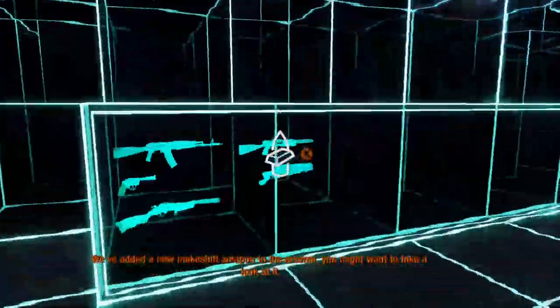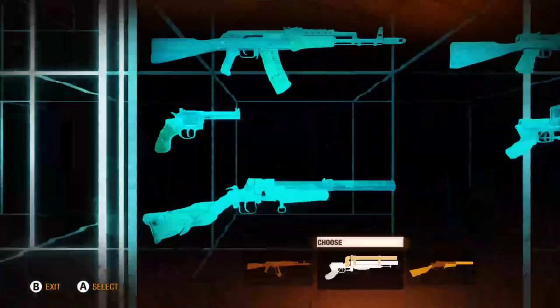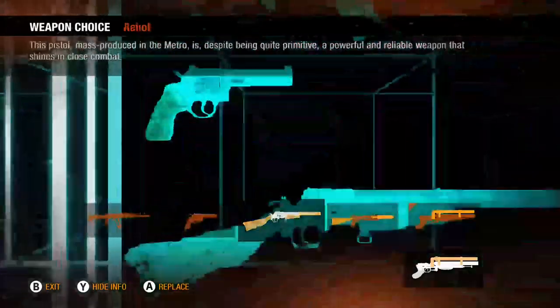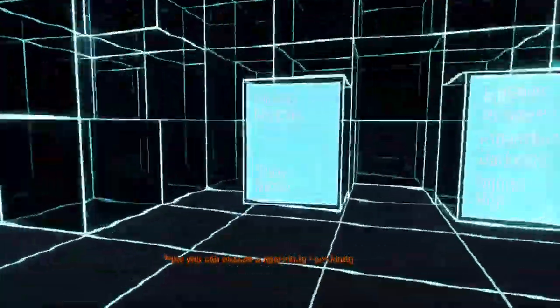We added a new makeshift weapon to the arsenal. You might want to take a look at it. Alright, so we're gonna face this. Your next enemy is a new form of life, the Talpa Nasuta Miraculosa mutant. Or, as commoners call it, an Ozalis. Now you can choose a mission to your liking.